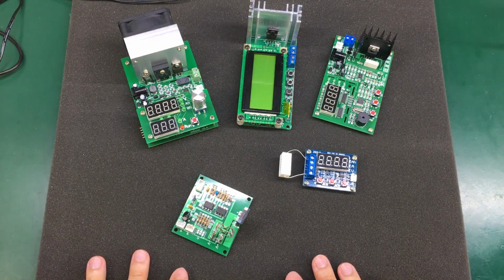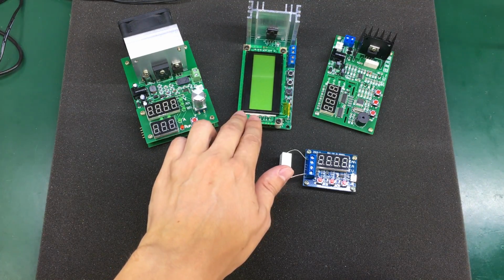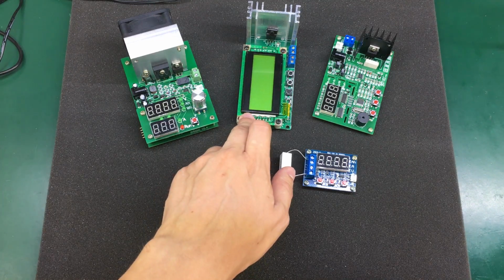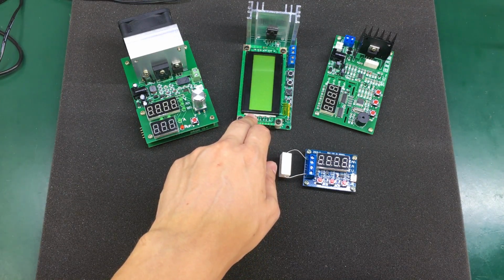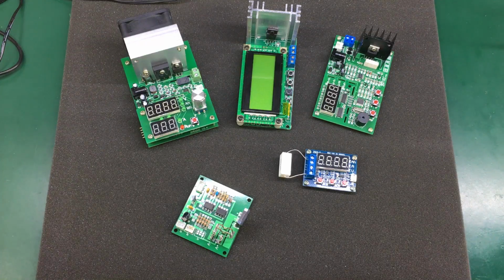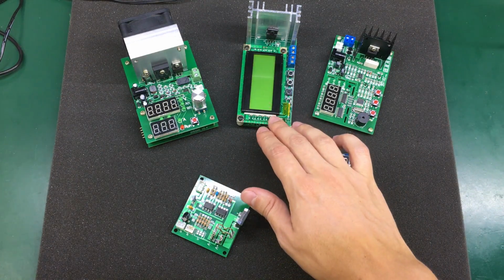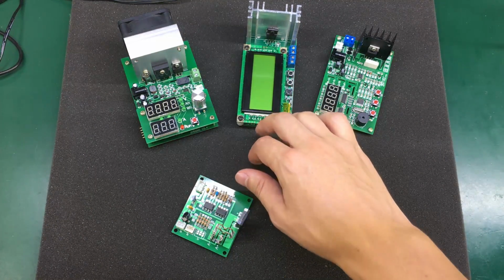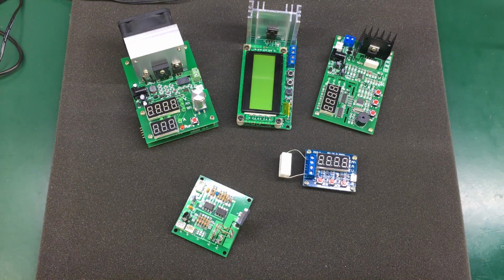So to wrap this up and give you my thoughts, out of the bunch, this one, the eLoad with the serial interface and PC app, seems to have the best set of features, but it does come with its limitation: maximum 15 volts and maximum 3 amps, limited to 20 watts of dissipated power. And I believe there's nothing you can do about that. Even with an increased heatsink and cooling fan, you can't go over 20 watts because it's limited in software. Once again, aimed at discharging small lithium batteries, but great value for money because of that serial interface and the PC app, which allows you to graph the discharge of these batteries.